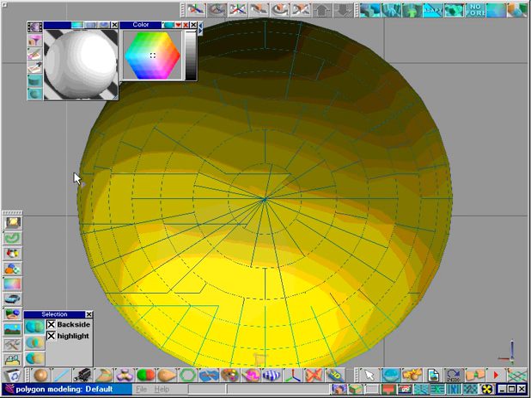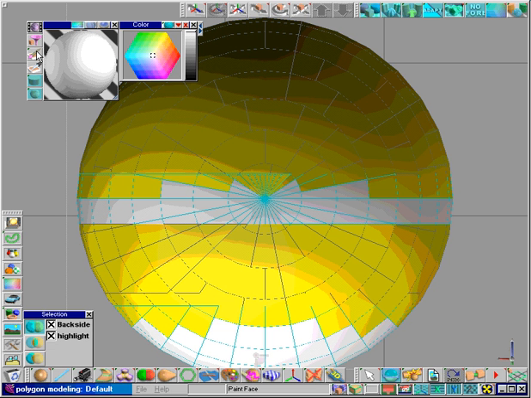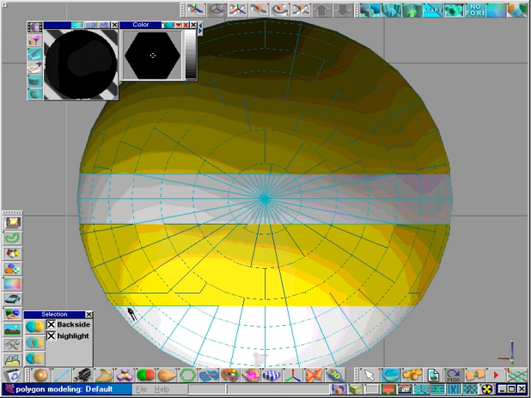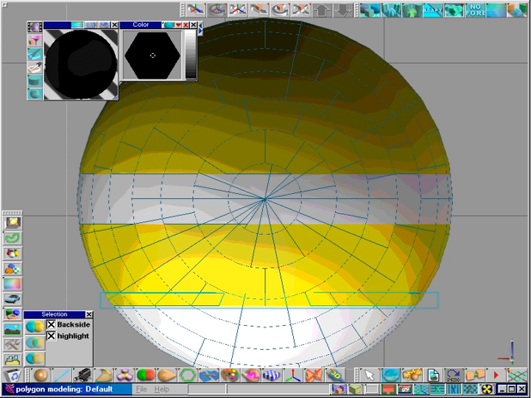By clicking on the Paint Face tool, all the selected faces will take on the current material displayed in the Material Editor, or ME. Once the Paint Face tool is active, all future selections will immediately take on the current material or color in the ME. We change the color and make a selection.